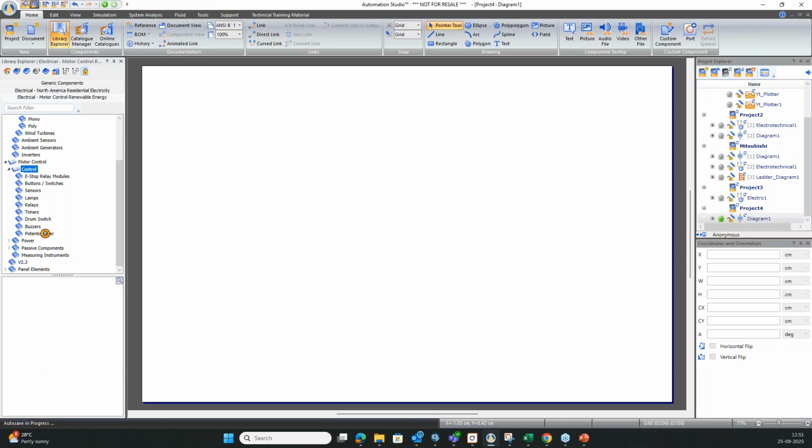So as of now, I will just make a quick circuit for you. I will be using one battery source. It is taking time as I have opened multiple documents over here.